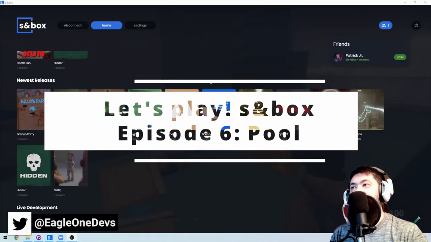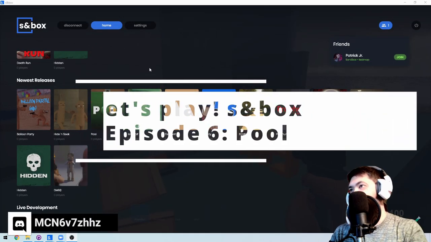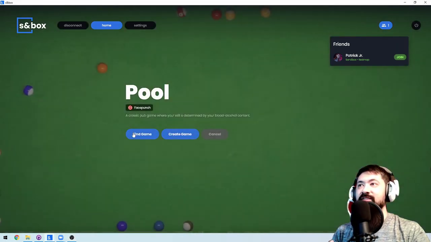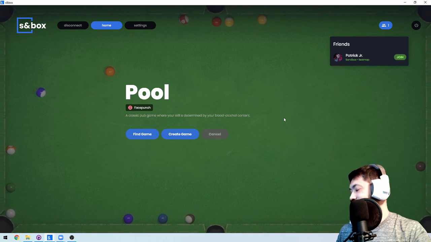A balloon party doesn't work. What can we play? Hide and seek? No, with two players? No. What, pool? Yeah, pool would be the best one because it's two players. All right, pool. Should I create the map?